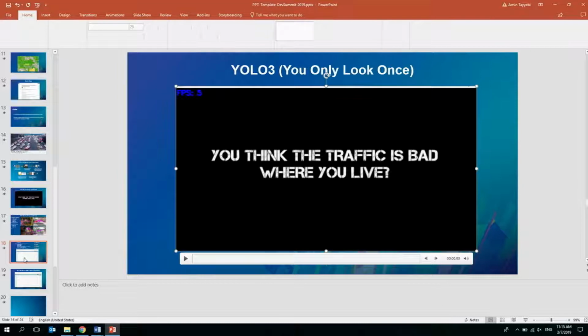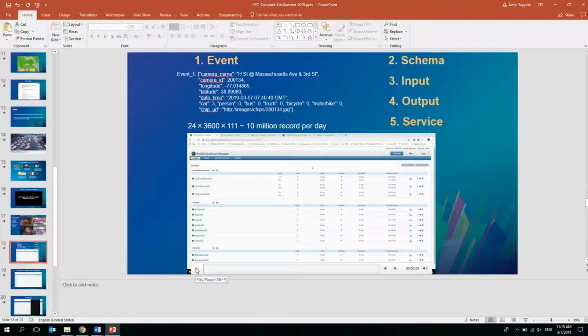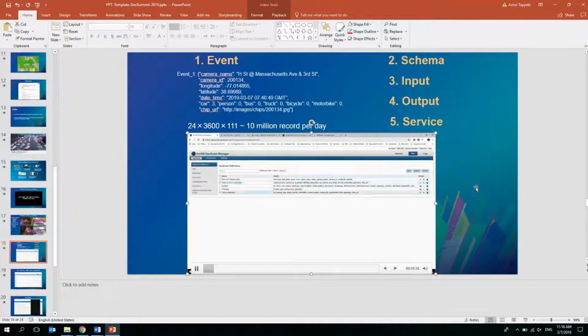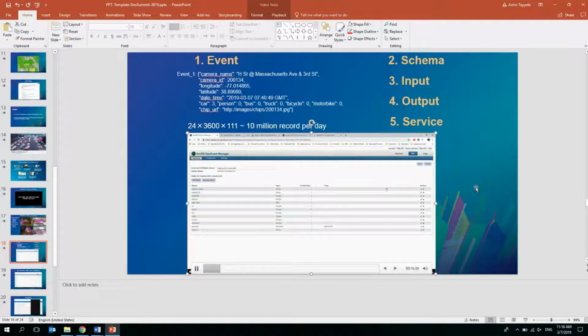So I'm going to walk you through GeoEvent so you get an idea of how we actually consume it. First of all, you need to define a schema. A schema is very similar to a database: before you write to the database, you need to define the schema. Here I defined the schema that contains each of the info I want to store in GeoEvent, which is camera name, camera ID, and other stuff I showed, like the URL for the image.